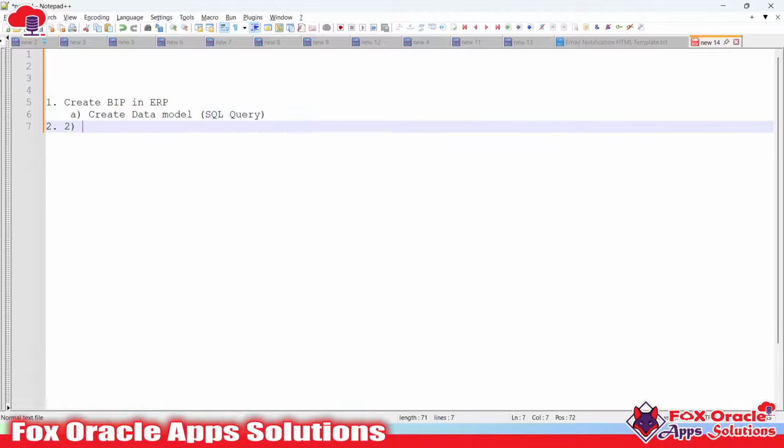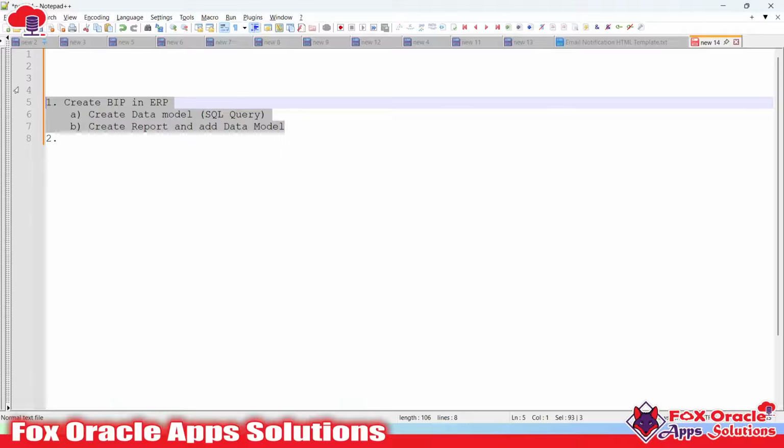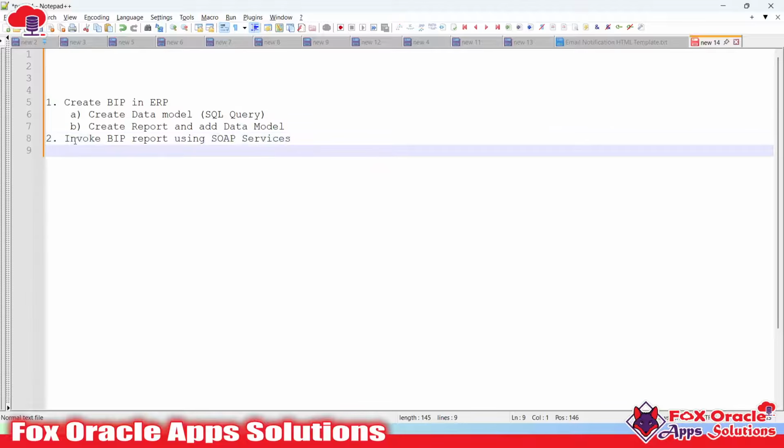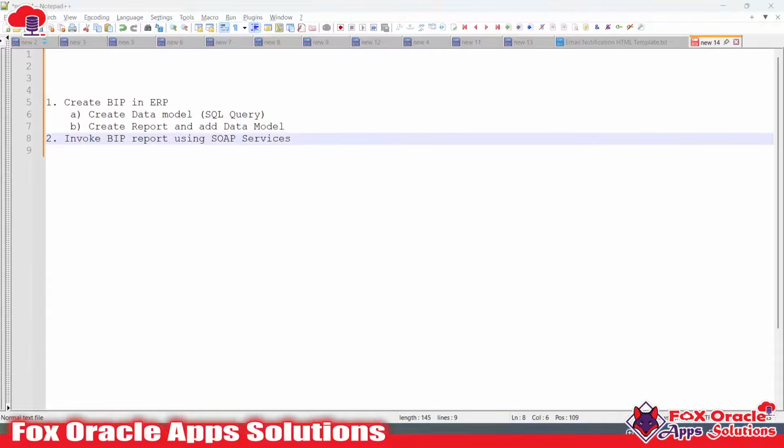In the second step we created a report where we added the data model, and we added the layouts for the report. After completing this step, we directly run the reports. In the case of web services, we invoke this report using SOAP services. After invoking, we got that report data in base64 format, if you remember.